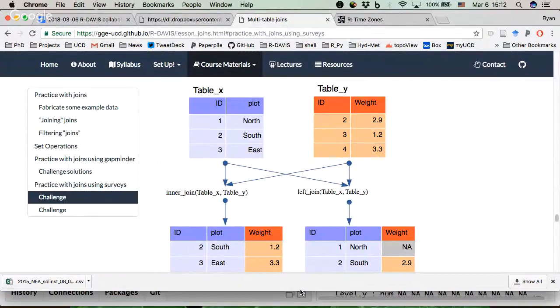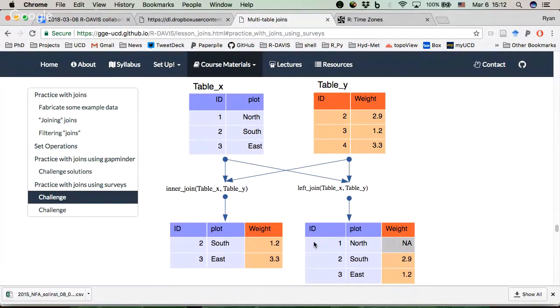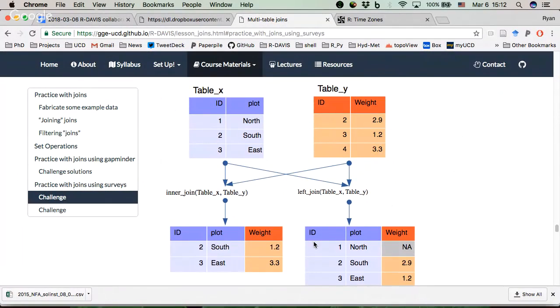And here's sort of the crux of the problem, right? We want to take these two separate data frames, table X, the plot data, table Y, the observations, and we want to merge them together by this common column of, in our case, plot ID, right?